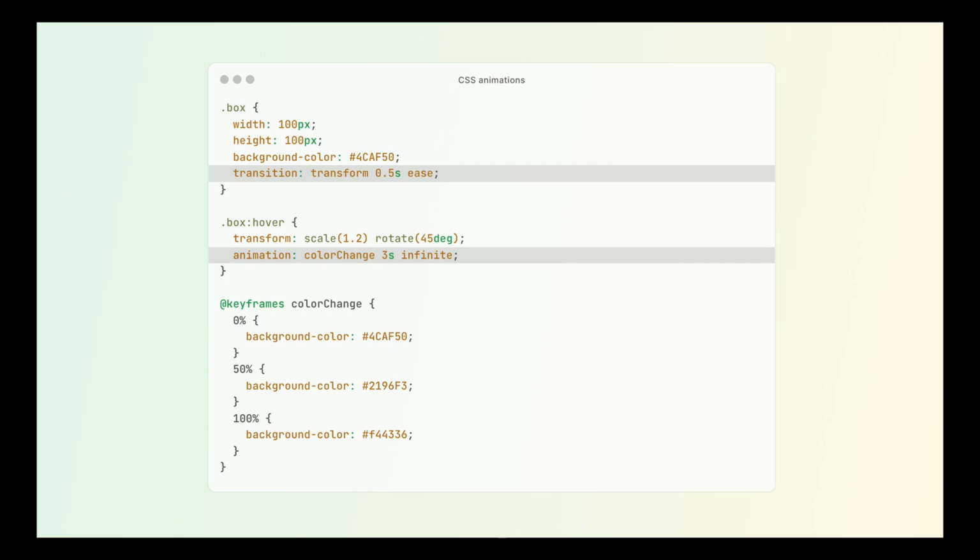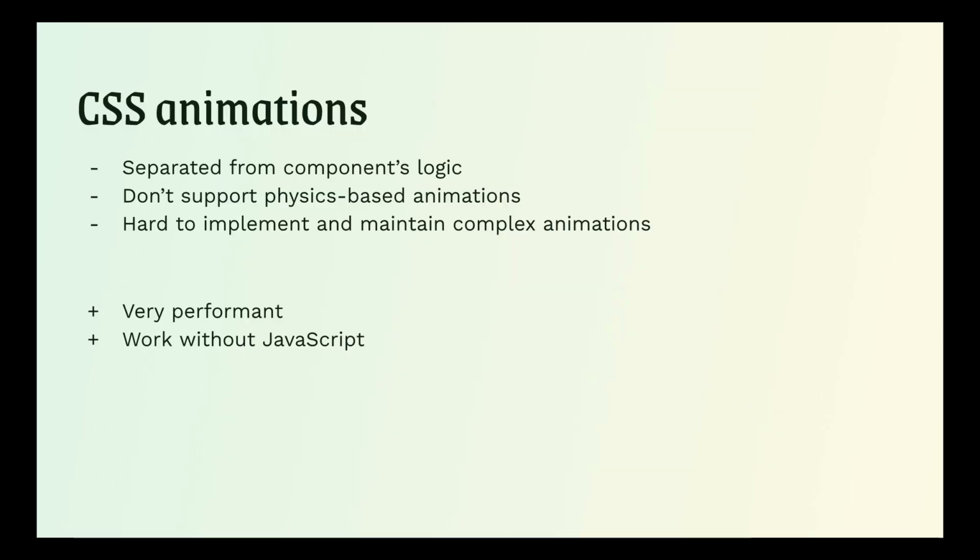With keyframes, you can create as many intermediary steps as you want. You can space them out, so you're not animating from A to B, you're animating from A to B to C, then to D, maybe back to A, because you can also loop keyframe animations. But even with those tools, CSS animations are somewhat limited.